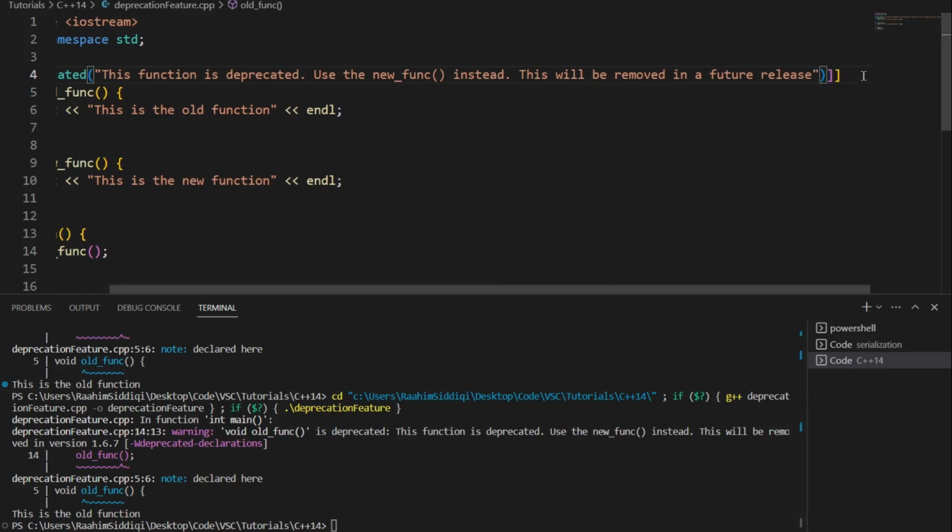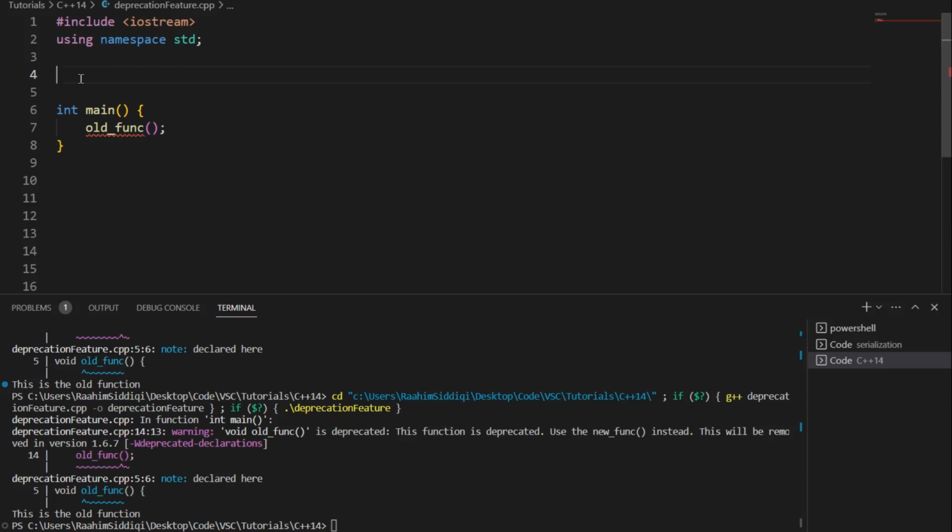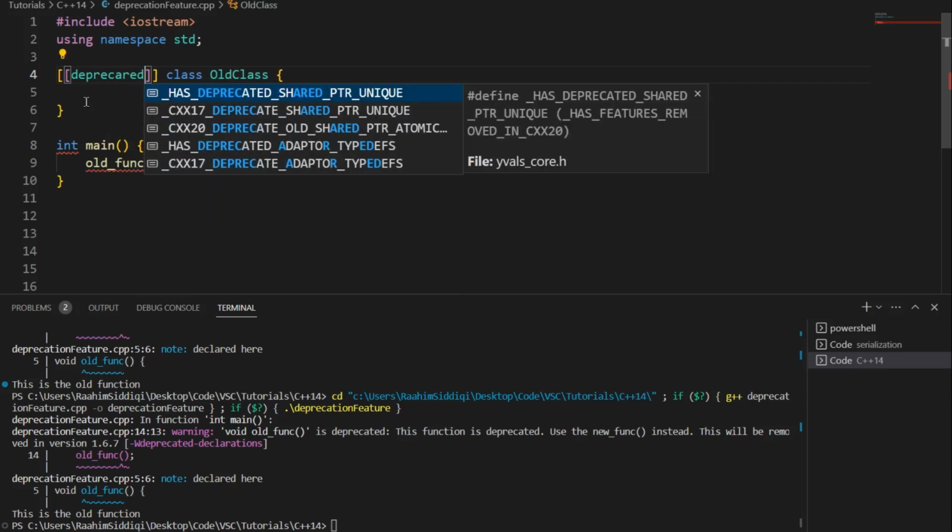Let's talk about classes now, and then we'll talk about class methods. Let's define a new class called old class, and then to mark it as deprecated, just put the double square brackets and then the deprecated attribute in here.